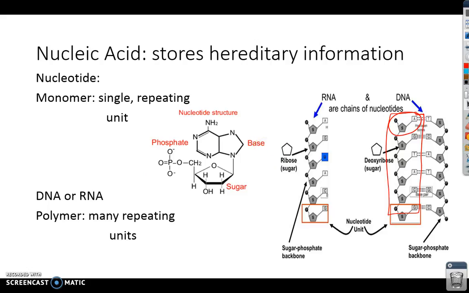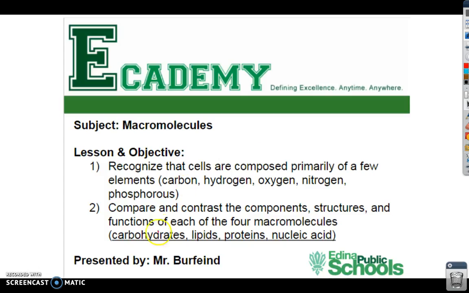So you can see that there are some similarities in all four of these macromolecules down here, with them being carbons, hydrogens, oxygens, nitrogen, and phosphorus, but also the idea of monomers, monosaccharide, and then polymers, so a polysaccharide. In here the monomer of the protein is going to be amino acids, and the polymer is going to be the protein. Or even here the monomer is a nucleotide, and the polymer is the DNA molecule.